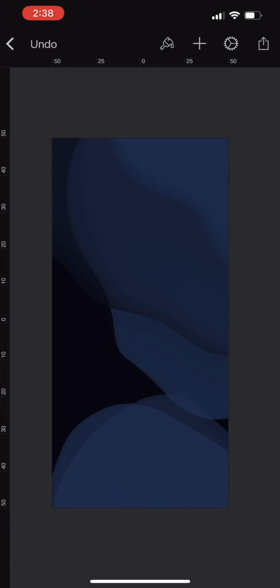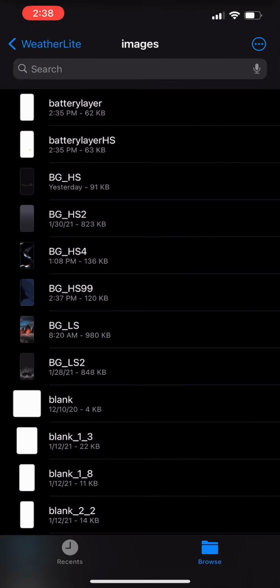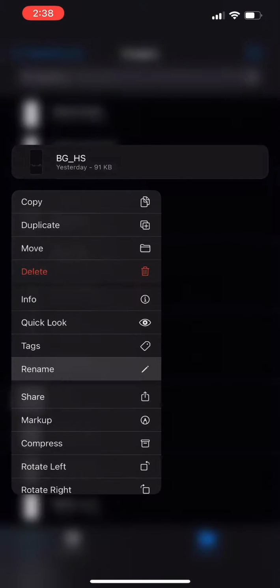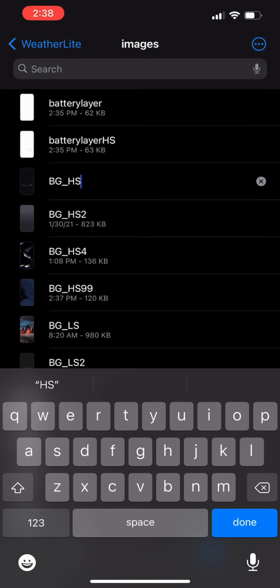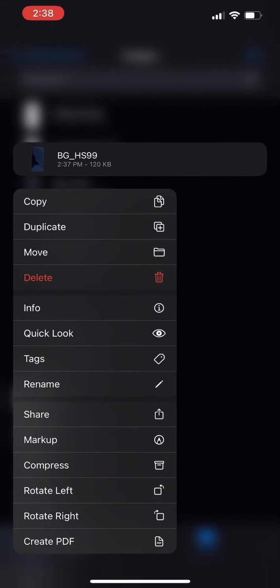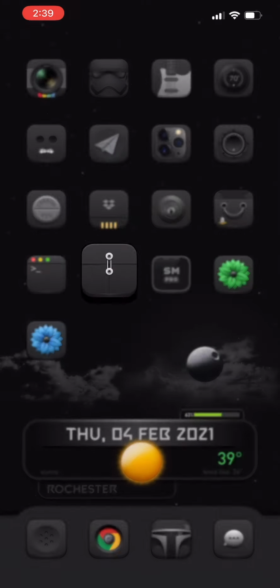Now when we exit out of Pixelmator, we can hop back into our files here, and you can see there it is populated: BG home screen 99. Now I can take the one I'm using, and I like to keep these in here. I mean, you can just delete them if you want and make them as you wish, but I like to just rename them. Let's just change this one to 6 because that's a number I'm not using. And we'll rename this one that I just created to not have any numbers. So just capital BG underscore home screen or HS. Click done. And that will be the new background. So let's go ahead and run it.